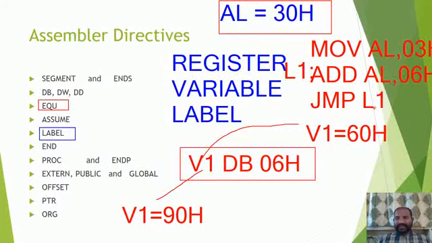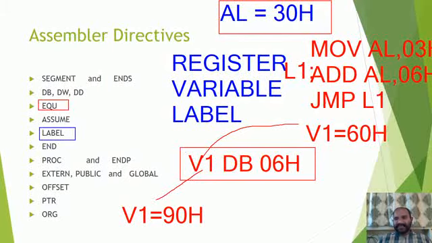What is the difference between register, variable and label? A label is a name assigned to a memory location. That's it. It is not holding any kind of value. It is a reference point where to jump. If you go more specific, L1 is actually holding the displacement value. But to avoid confusion about what exactly the displacement is, just remember that L1 is a name assigned to a memory location which is used as a reference point.